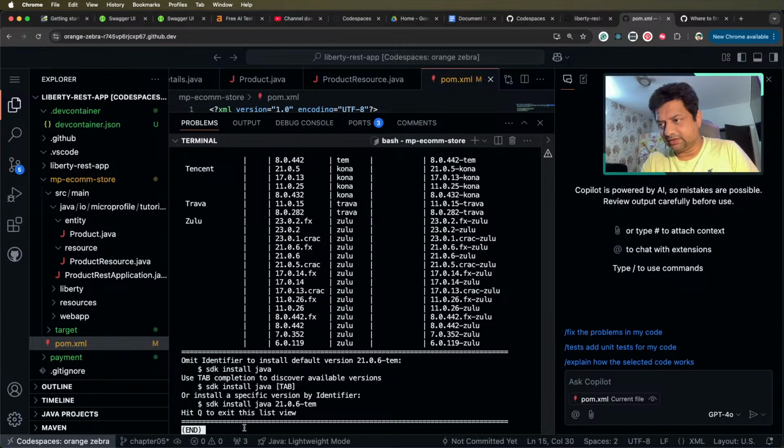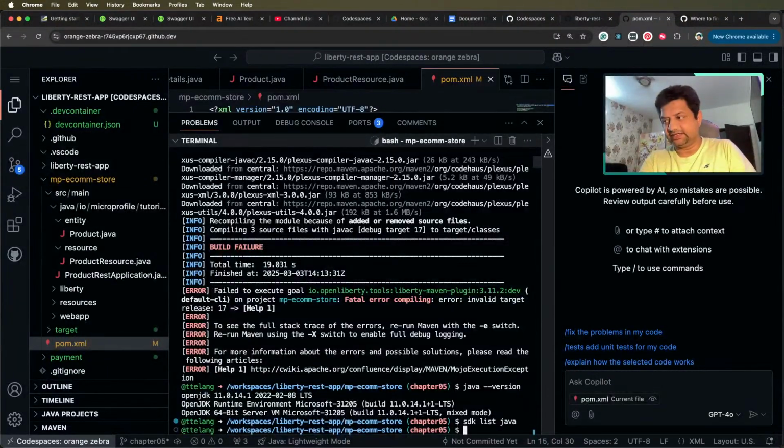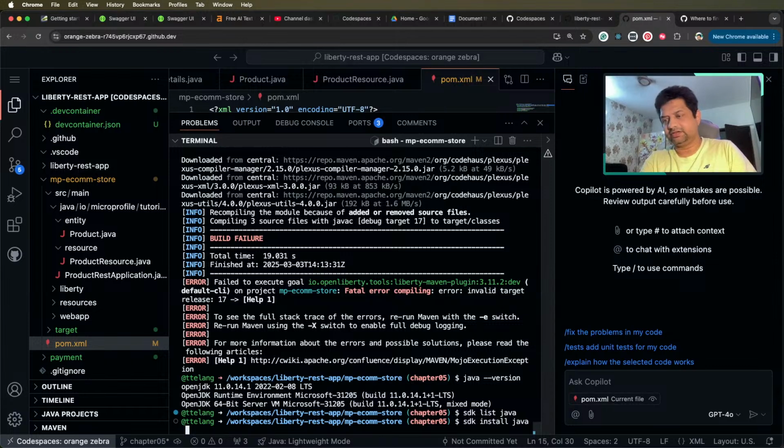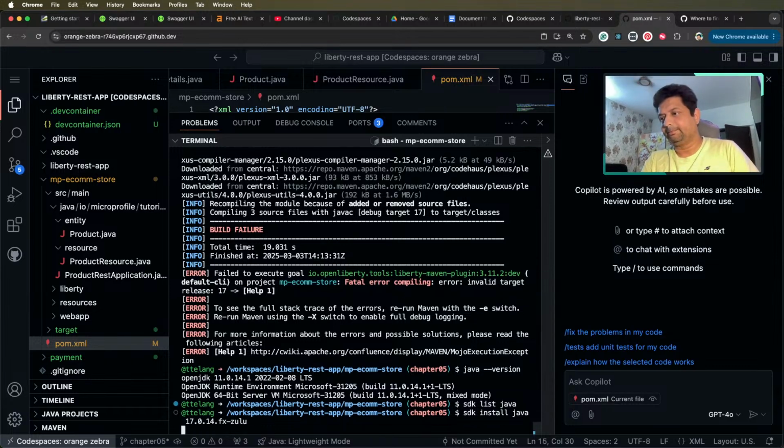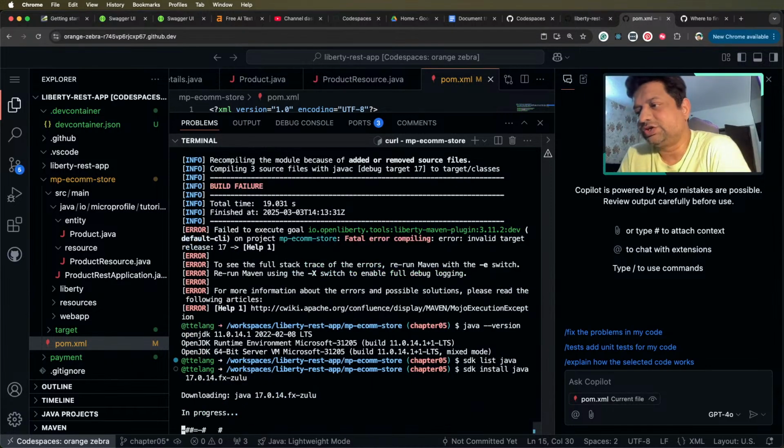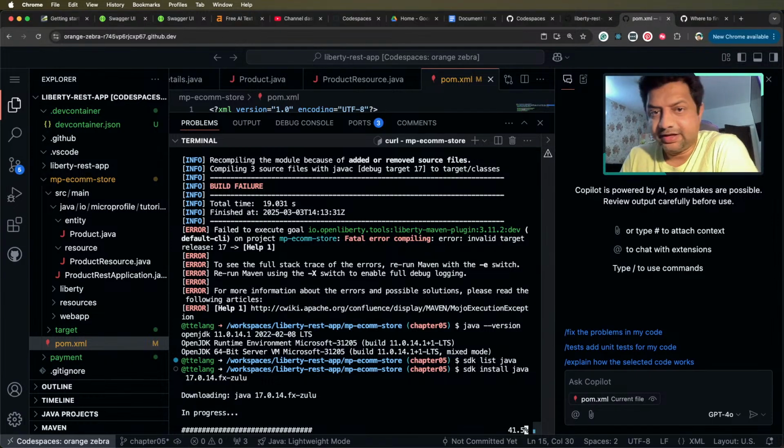So I will end this. Now I will say SDK install Java. So I am choosing to install this version which is 17. Then we will switch it and see if this resolves the problem. Otherwise we will get back to Java 11.